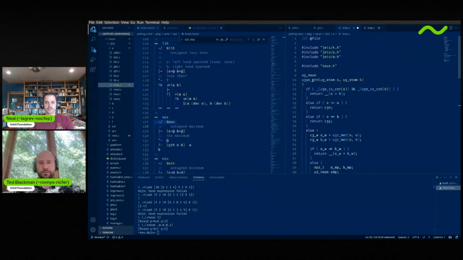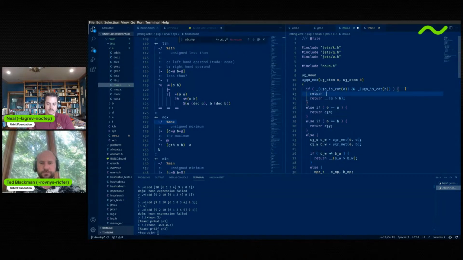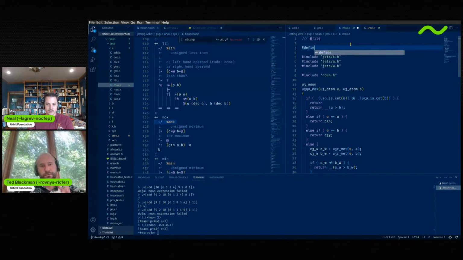Yeah, I don't remember how I did it anymore, but all right, so we'll do a max here. Now, if it's a cat, okay, fantastic. All right. So we're not returning a Boolean out of this, or a Loobian. We are returning which of these is greater. Now, conventionally in C, I've always seen this done with the macro. The pound define, I guess, am I doing max or min? I'm doing max. This kind of thing.